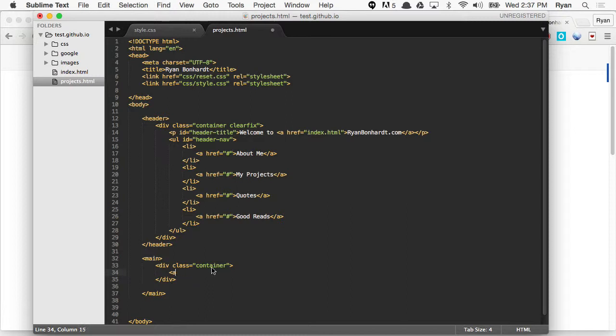So we got article, and then within it we have an image, right? And we have, we'll say an H4, and we have a, thank you. This is image shorthand, remember. We have an image, we have an H4, and we have a paragraph tag. So I'm going to push tab.